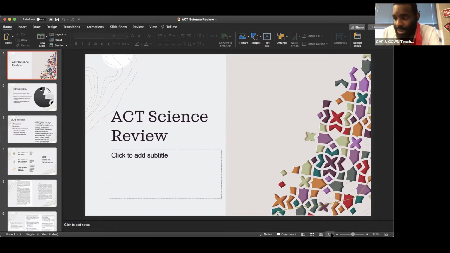Now let's think pragmatic here, right? Even if you're not very good at science, if you do generally well in each of those sections, I would definitely say you want to thrive in data representation. Because you can thrive in data representation, you can strategize to do fairly well here by knocking out about 2 passages very well, and then coming here and knocking out maybe 3 or 4 of these questions, and that'll give you a pretty decent science score, right?